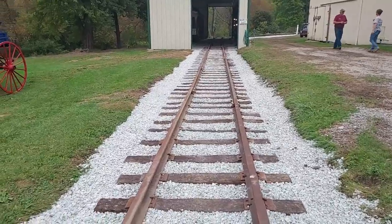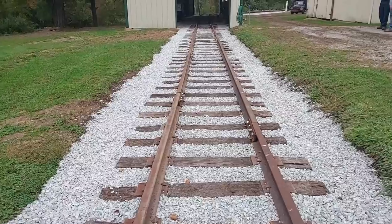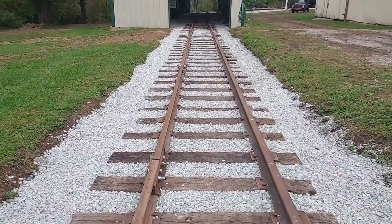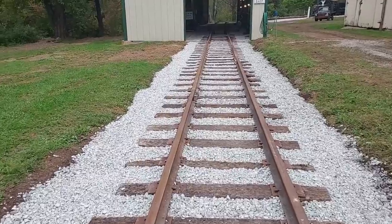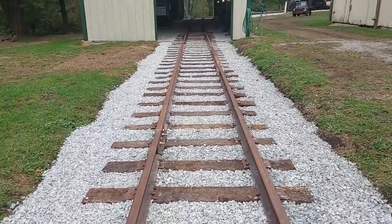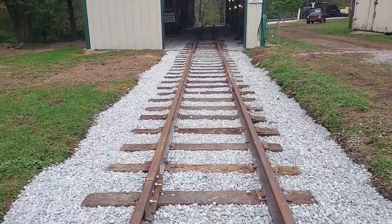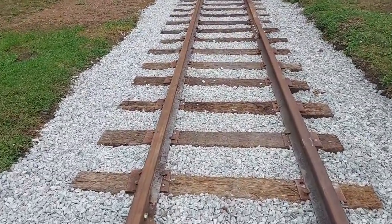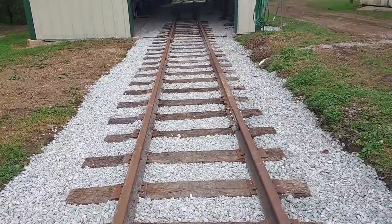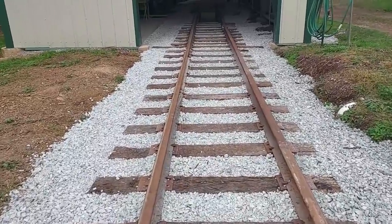Well, all right, here's our final product. And this is a big event here. This is Thursday. And we're gonna move the locomotive out front today. So this is a big event here. They have their harvest festival this weekend, and it'll be the first time in 15 years the locomotive has been parked out front. And they tell me it's been about 40 years since this track has seen any kind of major track work like we did on it. So that's quite an accomplishment.